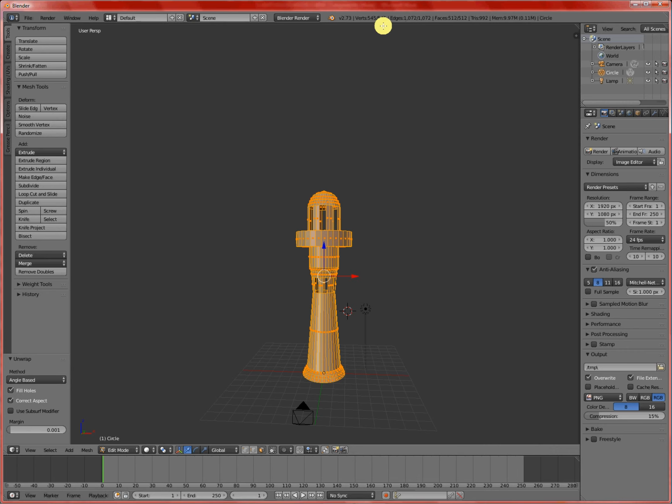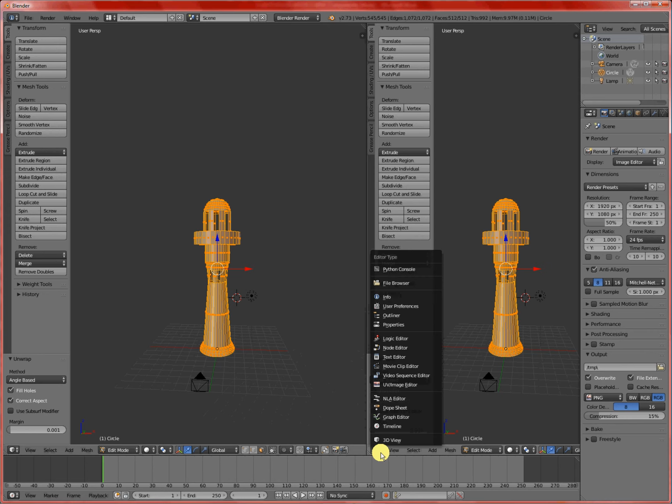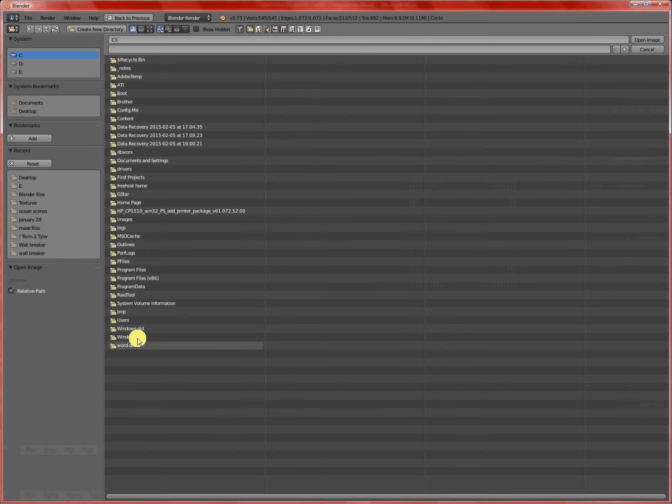I'm going to go up here to where that cursor changes to the black arrows. I'm going to right click and go split area. It creates two here for me. And down here with this selection, I'm going to choose UV image editor. And now we're going to choose an image. So image, open image, and this one with white bricks will be made available to you.